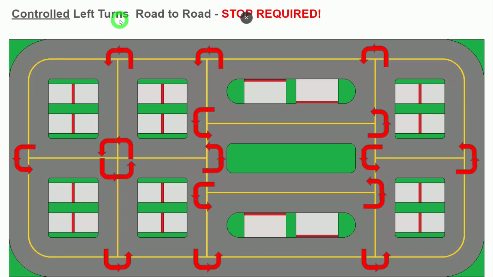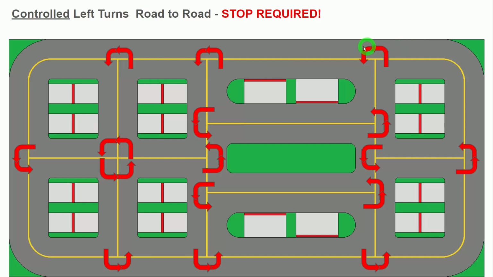Controlled left turns from one road to another road. And that's what we're showing here. This would be in that same area I was talking about a minute ago. If I'm traveling up this lane, I need to stop, make sure the eastbound traffic is clear and there is no westbound traffic. Then I could travel across the lane and then enter the traffic lane that I want to be in and proceed. Every one of these, we're crossing a traffic lane to get where we need to go.